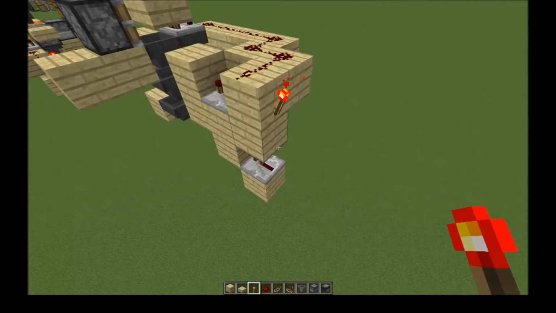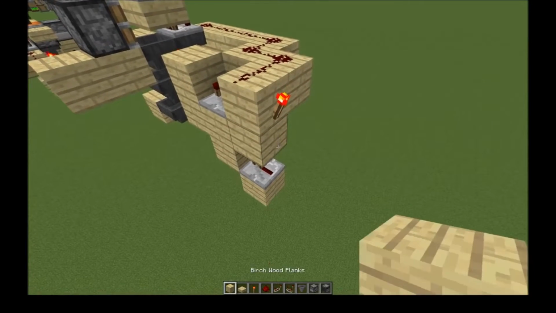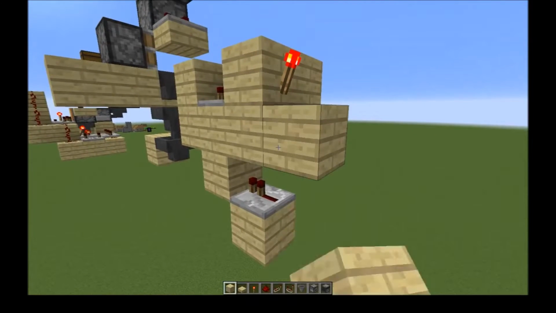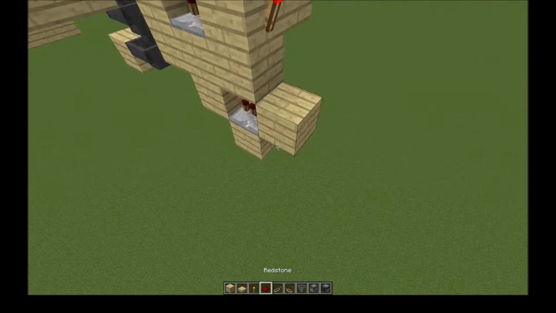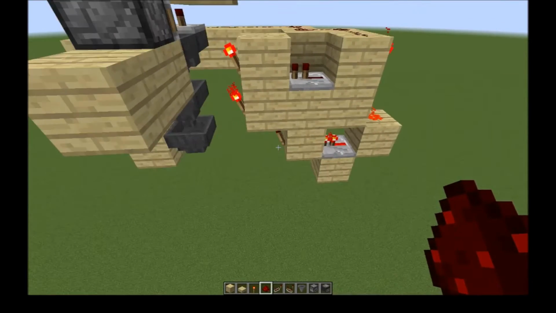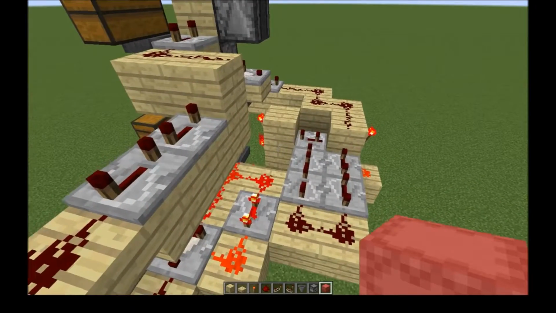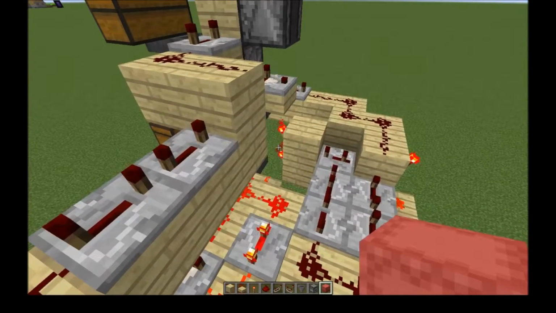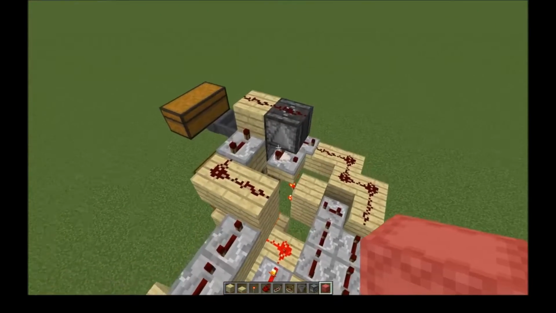Now what we're going to do is put a redstone torch over here, and then take another building block like that, put one here and then one below it, break this one, and then put a redstone dust right there. There you go. Now you can see that the power gets over here, and then we have both of them back on again. Now looking back at our previous model, you want to make sure that these two torches go in a particular pattern, or order.